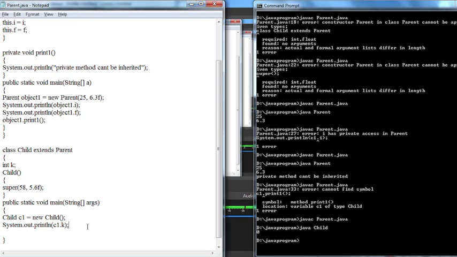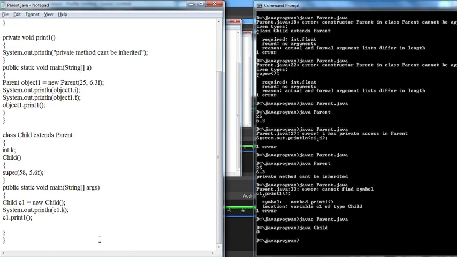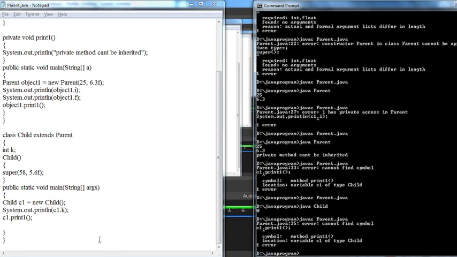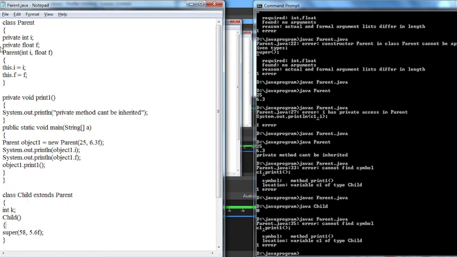Now c1.print1, I'll copy this one and add it right here. Save it, try to compile it. Look, we get an error because of the private access modifier. So I hope you have got how to use private and what is the benefit of using the private access modifier. Because of this, we said that the private access modifier provides security to the Java program.